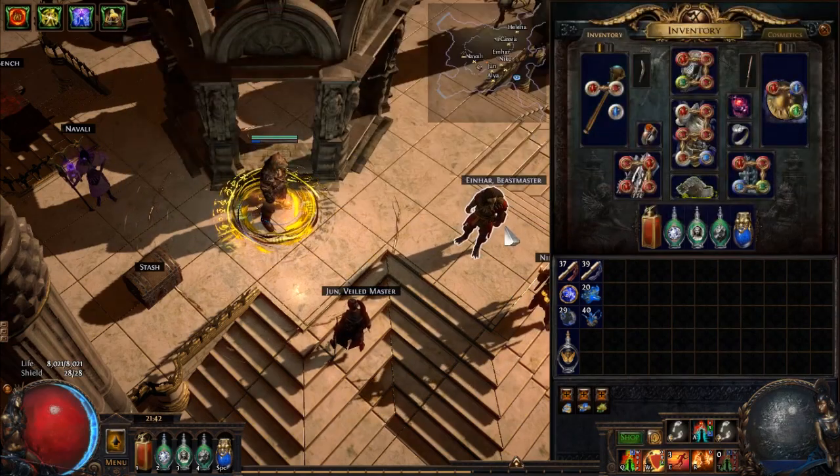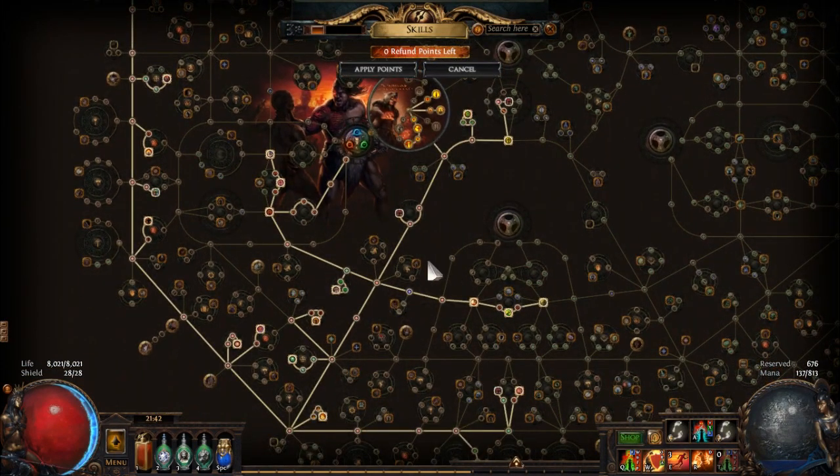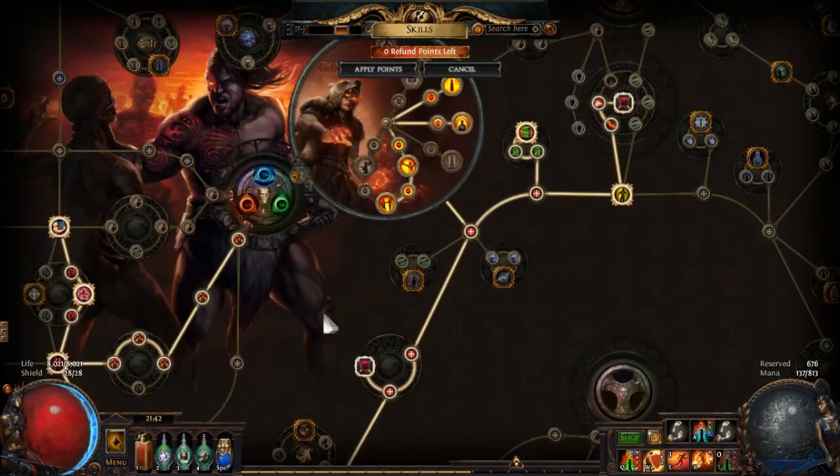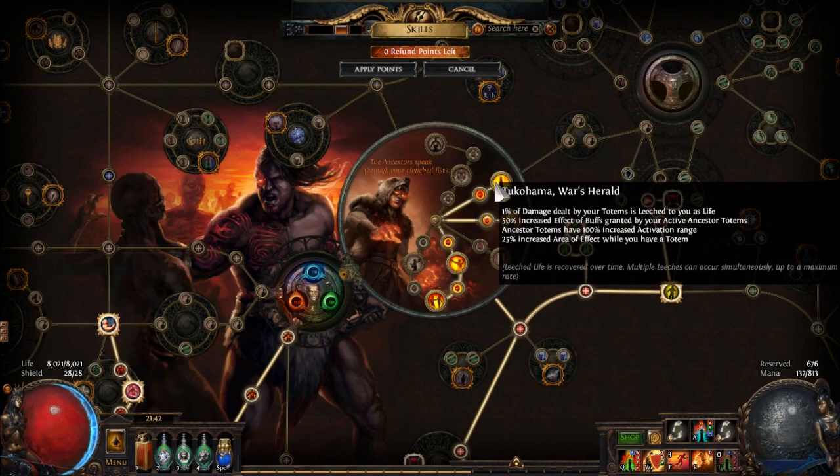And that's about the gems. Let's go over the tree and Path of Building last. As for ascendancy, while leveling, I first got Tukohama, War's Herald for that Totem Leech and increased effect of buffs granted by your active Ancestor Totems, so that is also good.